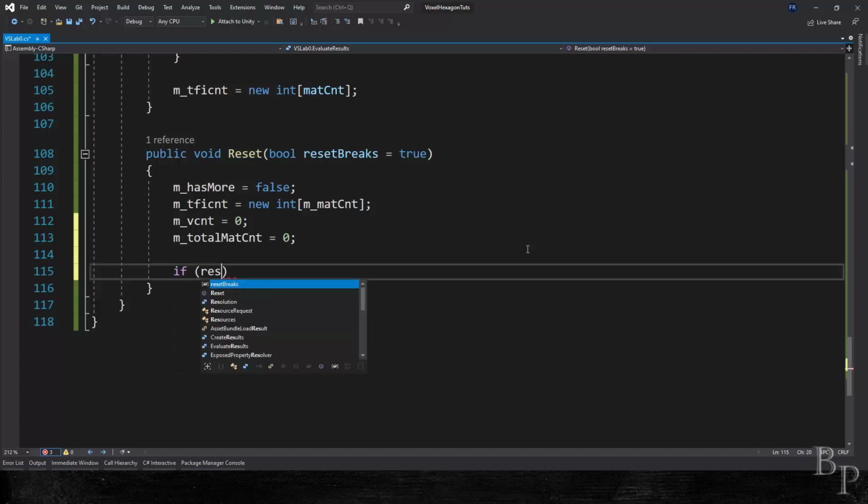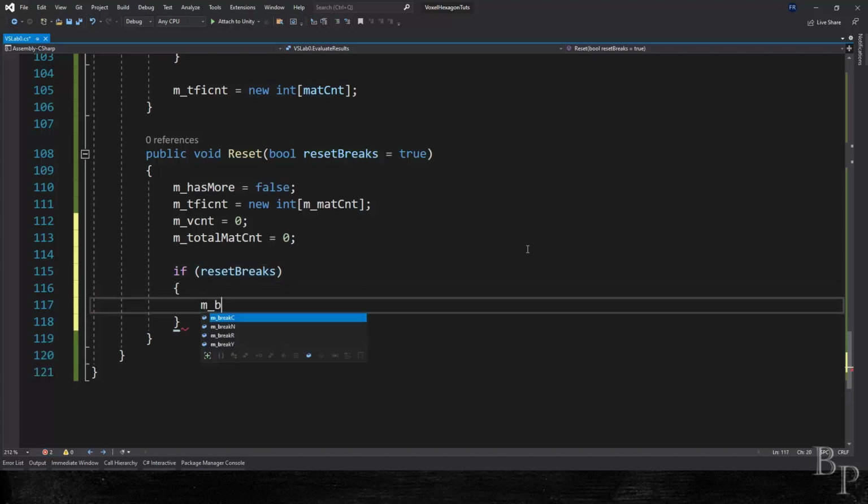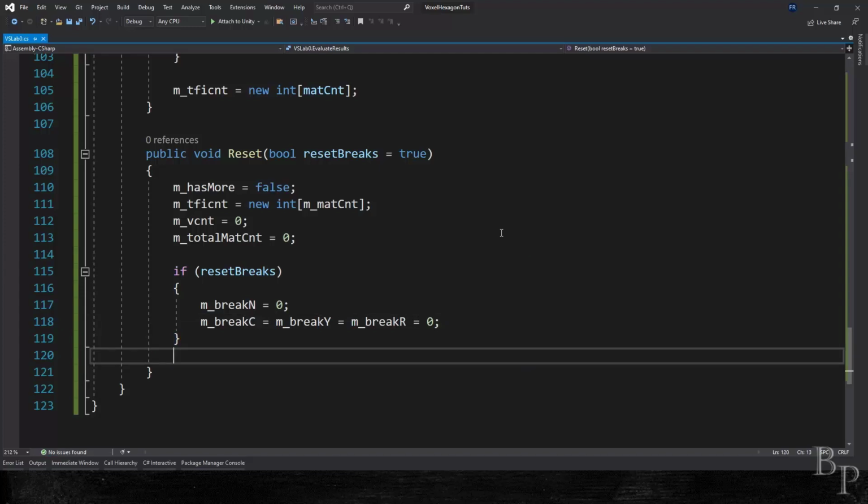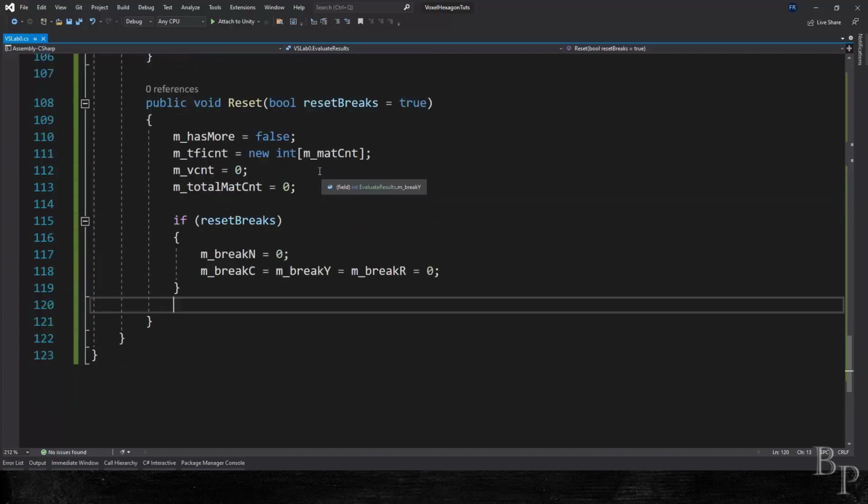So if we broke, meaning that we hit our vertex limit, we do not want to reset the breaks every pass. We only want to reset the breaks when a new chunk calls our method.